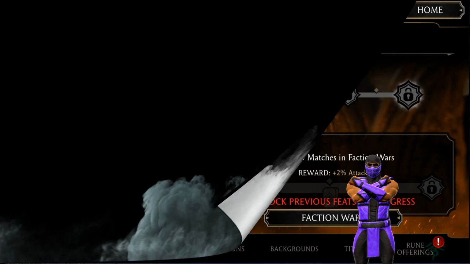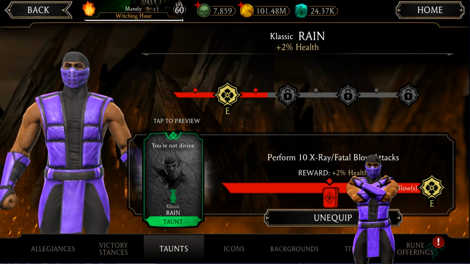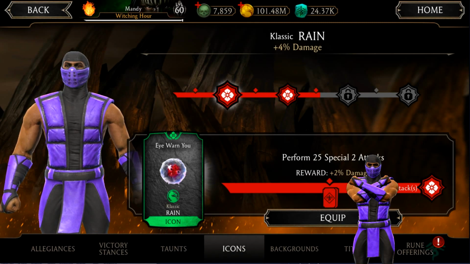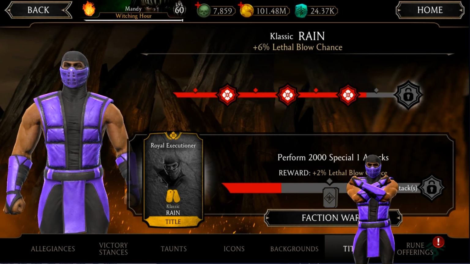And one final thing, guys, about Classic Rain Special 1. One of the other reasons why you should be using this special attack instead of his special 2 in the majority of cases is because in the feats of strength mode, he's getting increased chance of lethal hits. So at the moment you do 2000 special ones, you're going to have 8% lethal hit chance boost, which is huge.